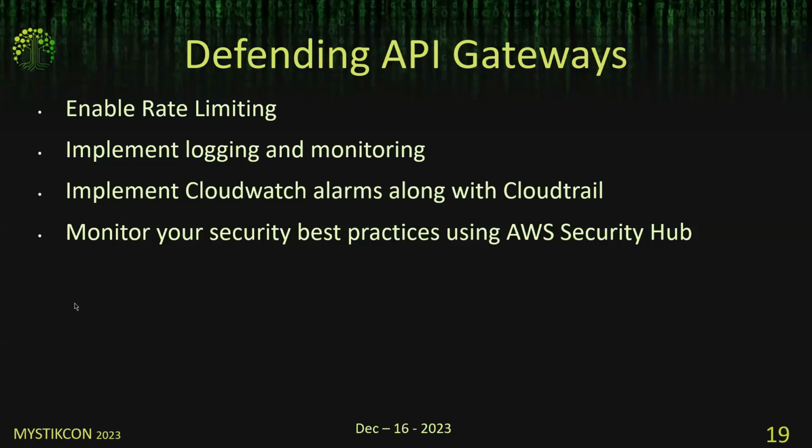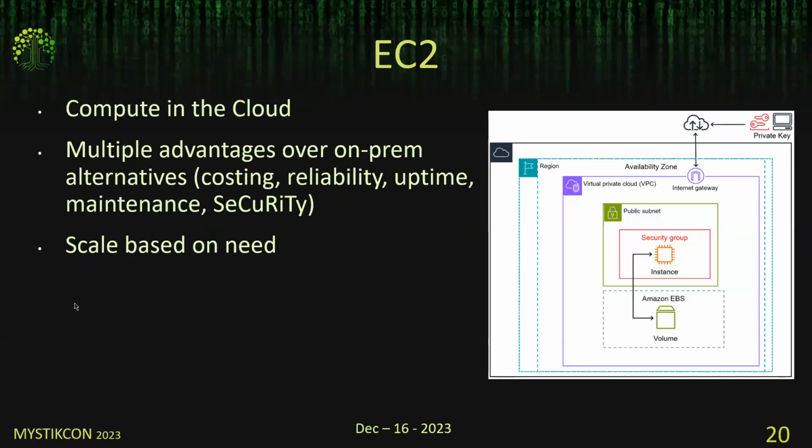Then logging and monitoring, so that you can monitor your usage and the traffic metrics, whatever is coming onto your API gateway, whatever your API gateway is handling. Then alarms should be configured with a specific limit and should be triggered whenever a certain situation is met. It helps you create an alarm on the highest limit that your API gateway can reach or can handle on its own, and then you can scale up your resources so that your incoming traffic can be handled. So yes, you can monitor your security best practices using AWS Security Hub.